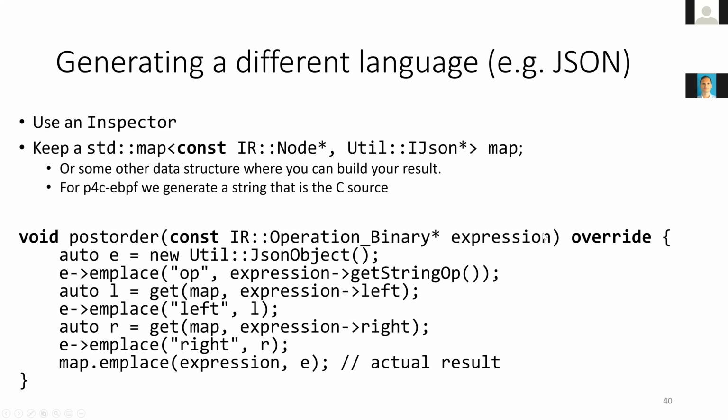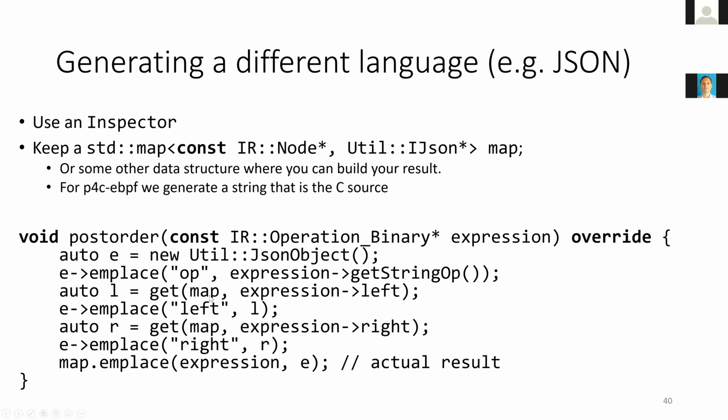The representation of the binary operation in this case is a JSON object. We have a little library to generate JSON. Essentially, JSON object creates a JSON object, which is the thing between curly braces in JSON. If you look at the JSON grammar, we actually set 3 fields for this object. A field called op, and the op field will have the name of the binary operation. See expression get op string. This is a field of the binary operation that returns a string.